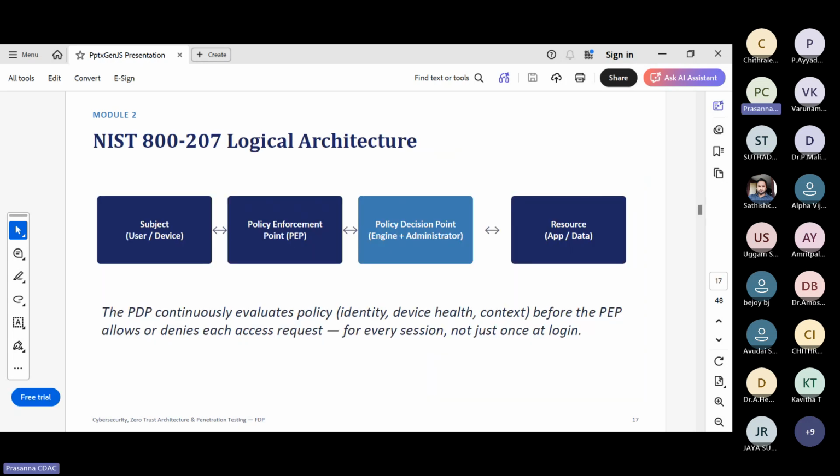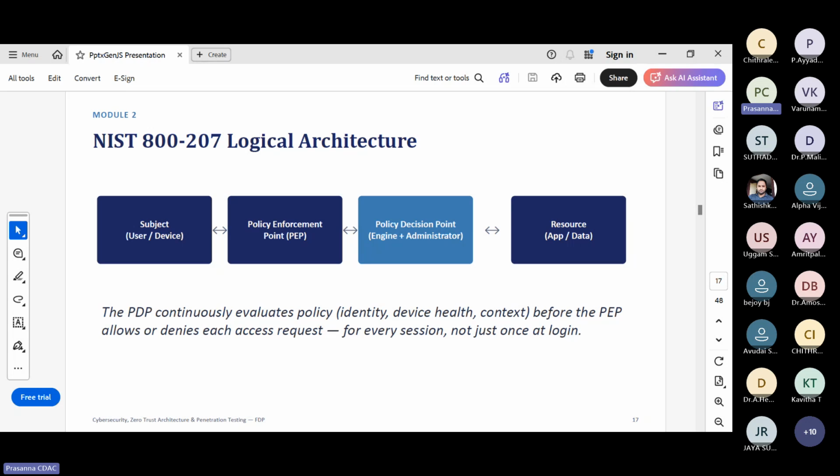Now this is the standard. The main thing we need to do is, as I said, there is a user on the left-hand side, a policy enforcement point, PEP, and a policy decision point. Mostly the PEP sits on your laptop or the endpoint device itself. Most of the time, in most cases, there is an agent which validates from which device you are trying to access, whether it is sanitized, properly secured, whether the antivirus is installed, everything. Those profiles are taken care of by the policy enforcement point.